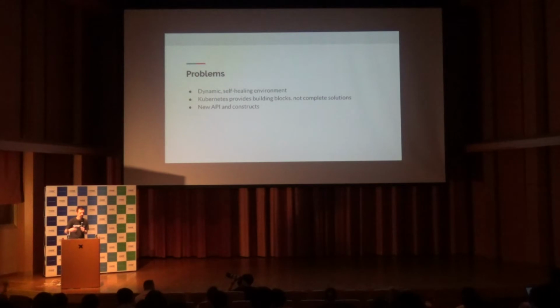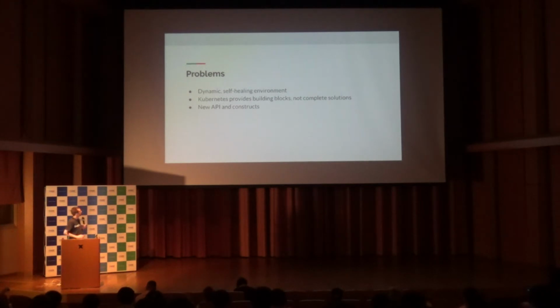And Kubernetes provides some building blocks to help you with this, but it doesn't provide complete solutions for particular applications. Particularly things that hold state, like databases, are challenging. Other ones where Kubernetes would need to know a little bit about a particular application's network protocol or something like that are things that Kubernetes cannot provide full, complete solutions for.